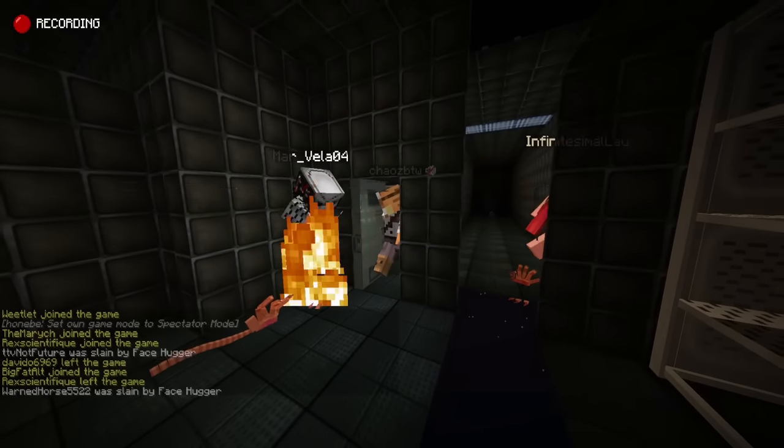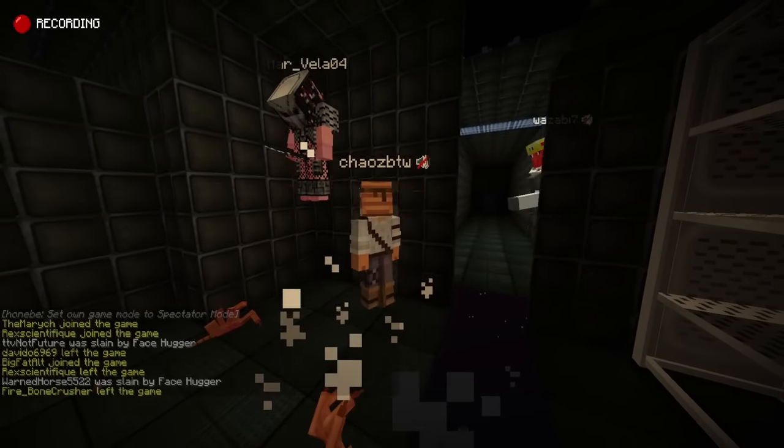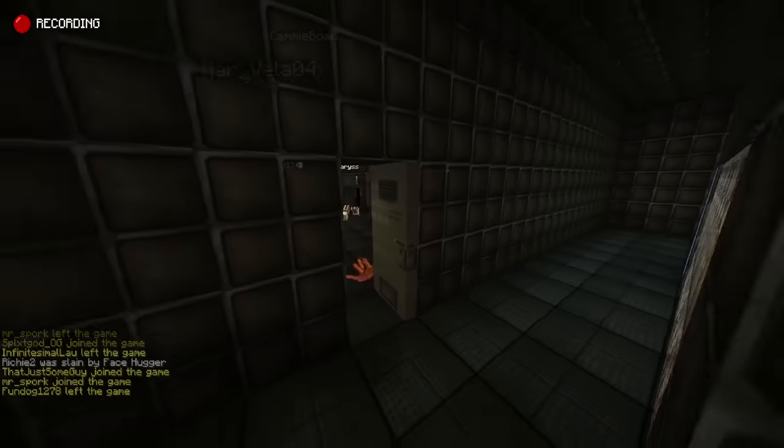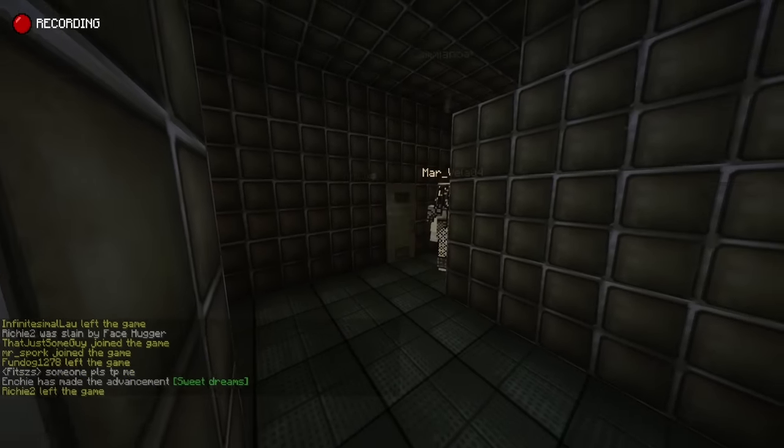He's not the chosen. He's the underdog. Go in the door, Mario. What is wrong with him? He's already dead. Please go through, Mario. Please just go walk in the... Oh my god. He did!